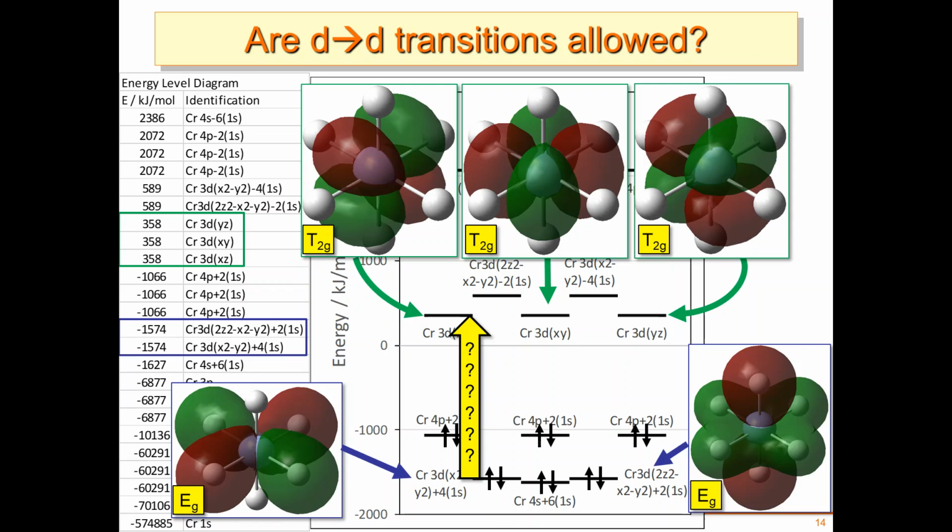So the p orbitals were also x, y, and z. And so what symmetry were the p orbitals? T1u, okay? And so that's all three things that I need. I have the upper orbital here, the t2g. That's where I'm going. The eg is where I am. I have electrons in that orbital. And then x, y, z polarized light would be t1u.